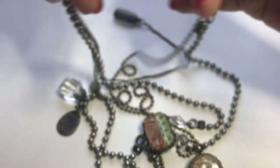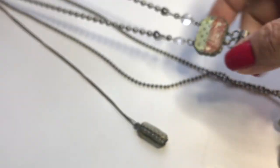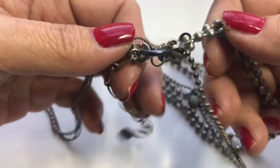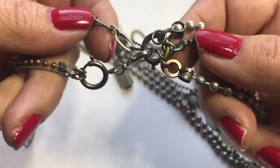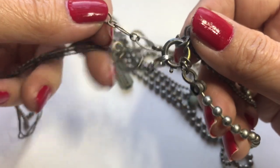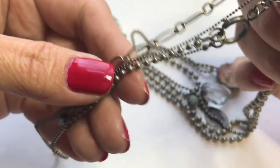It's really multi-layer, multi-stranded, confusing. Let's see. Anyway, I think you get the idea. But this here on the top really baffled me. Look at all the different connectors, you know? There's one, two, three. Maybe you can wear each necklace separately. That's a thought.